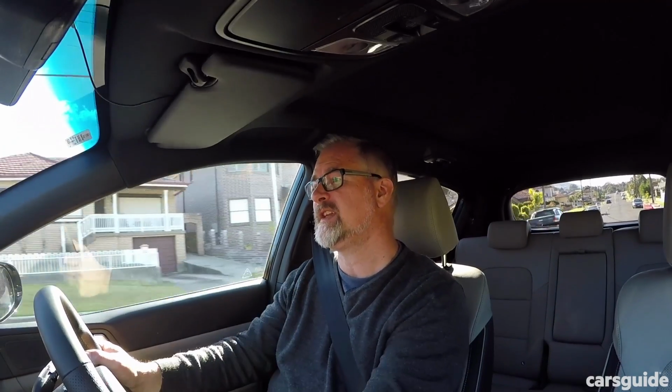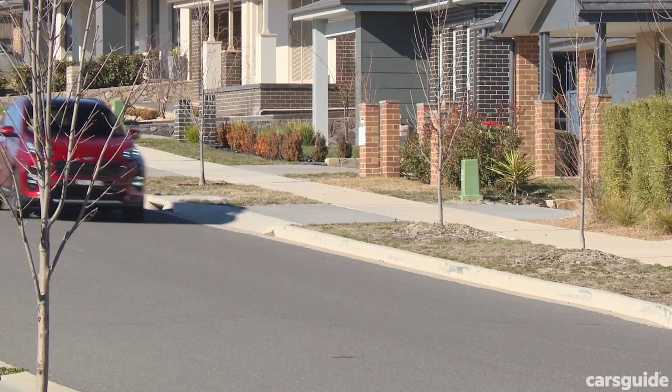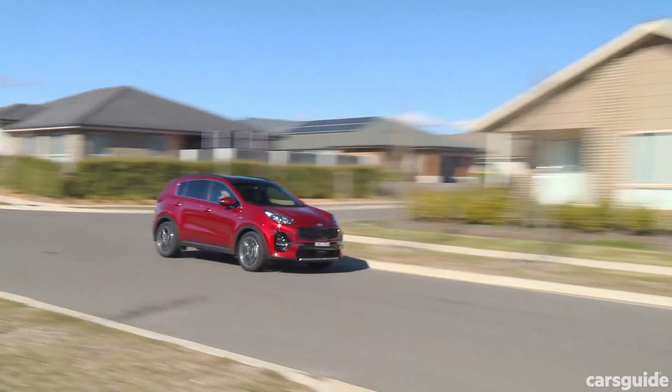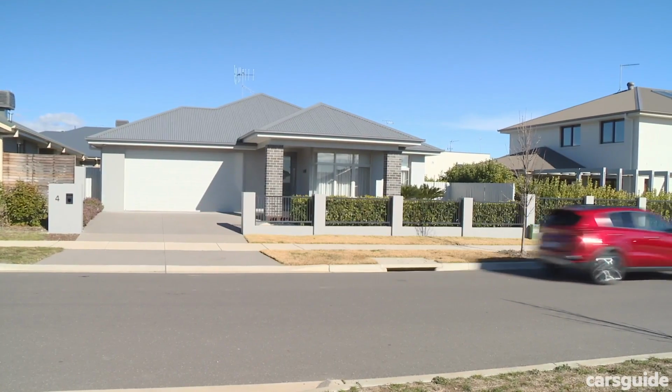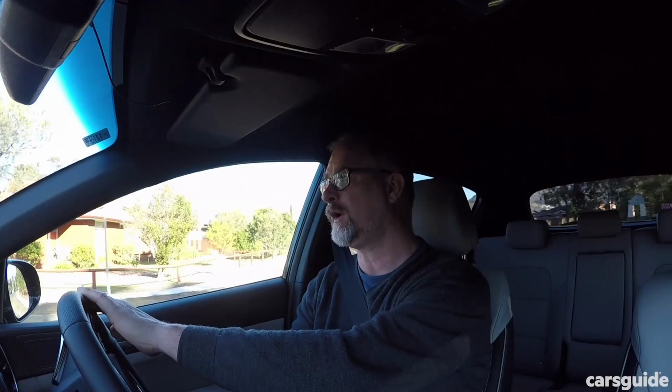There are a couple of things that do bug me. The center-mounted rear seatbelt that retracts into the roof. It's so impractical to use that it should be banished to the dark ages from whence it came. And one more small annoyance is the steering wheel in the GT line car. Sounds like a bit of a strange thing to complain about. It's just round and you hold it and turn it and the car goes around a corner.